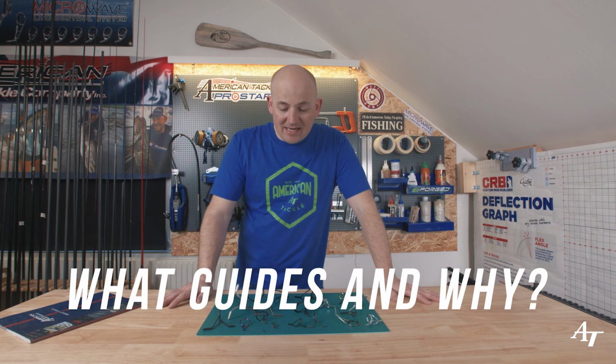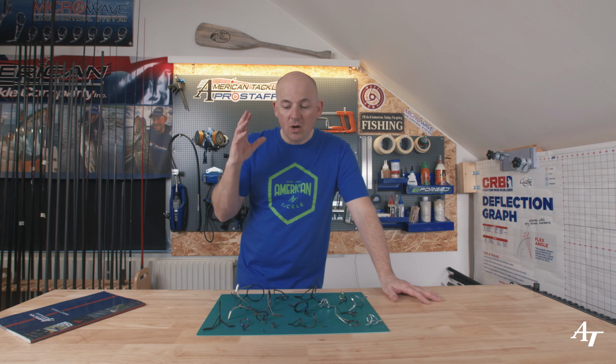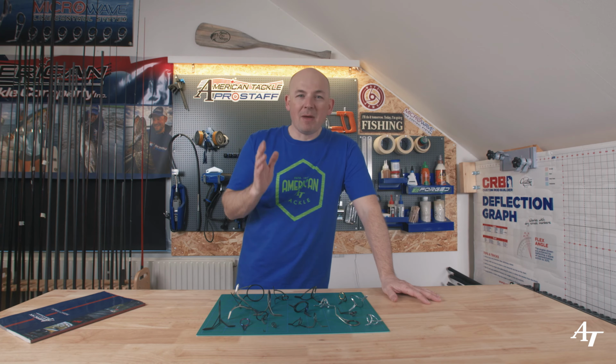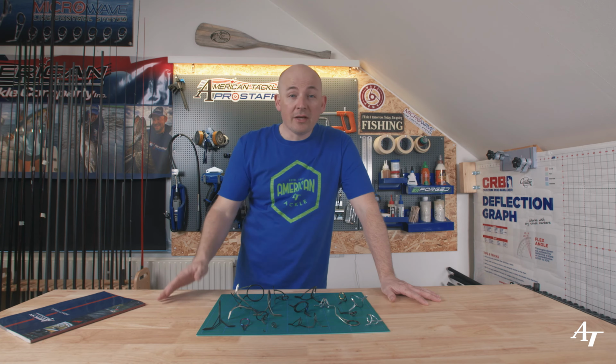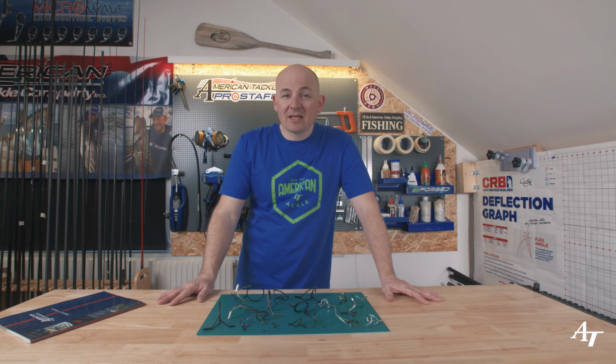What guides and why? It's a tricky one. We need to really go back to the basics and think about what would make you start looking at what guides? And by that I mean the best rule of thumb is to start with what is the rod you're going to be building. A fly rod, saltwater rod, freshwater rod, what are you going to be doing? Then you want to be thinking about what pound line you want to be using, what size reel you're going to be using, and that's really going to help you.